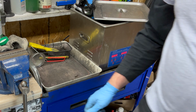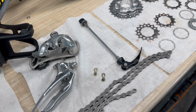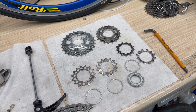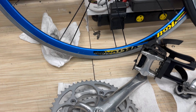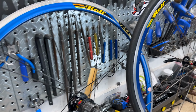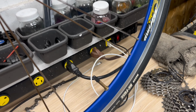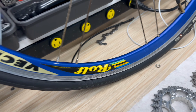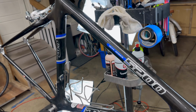On to the next. So here we have, ooh, clean drivetrain. Yeah, I just took these out of the ultrasonic cleaner, rinsed them off under hot water. True the wheels, do a little polishing, cleaning. Yeah, blue really pops with that ceramic coating. So I've been using Ceramic Slam from Lithium, and now I'm going to do the frame.